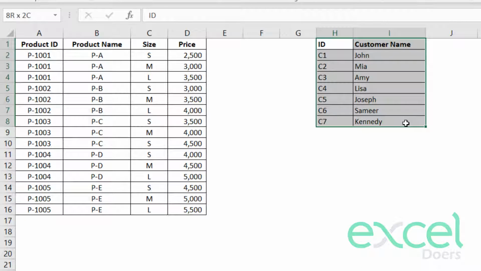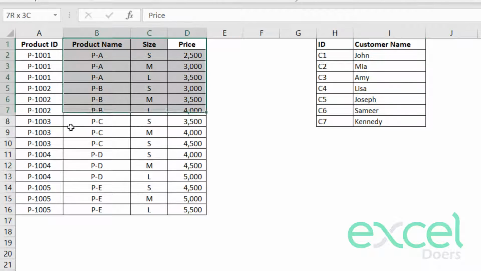This table is a single criteria table, with customer ID and customer name, while this product table is a multiple criteria scenario where we have the same product ID but multiple sizes. So if we just look up the product ID, it will not work because the size can vary. So it's a multiple criteria search, and this one is a single criteria search.